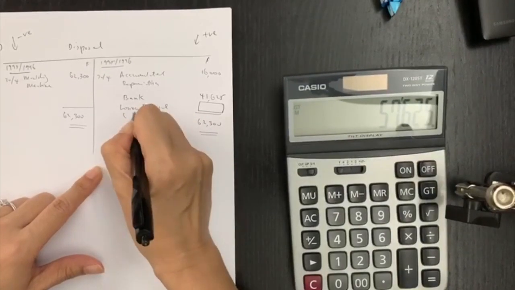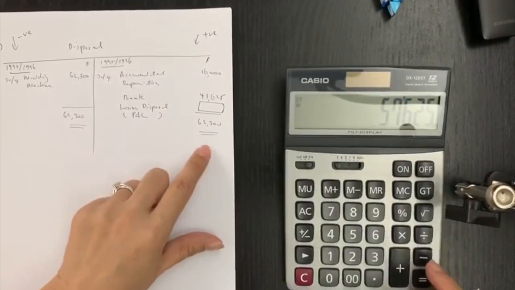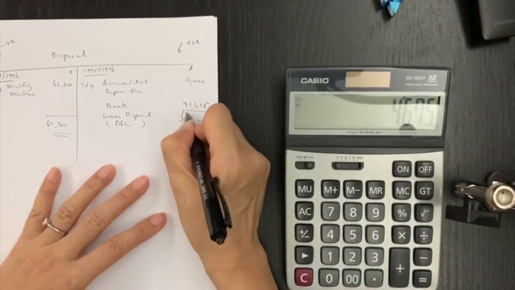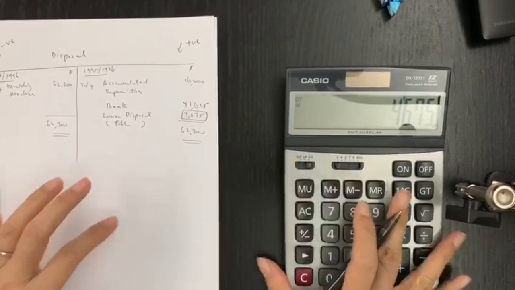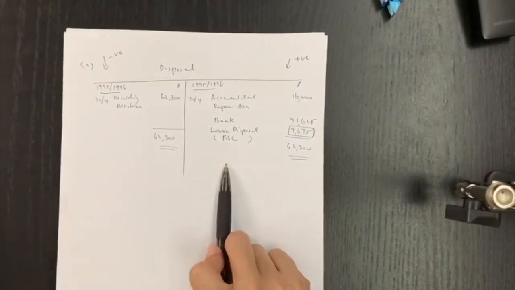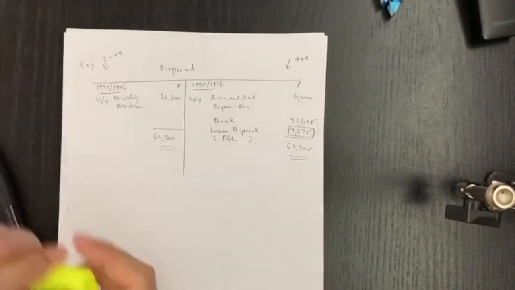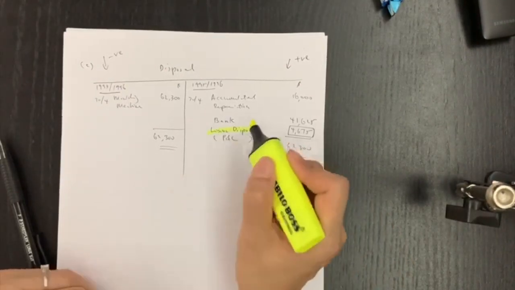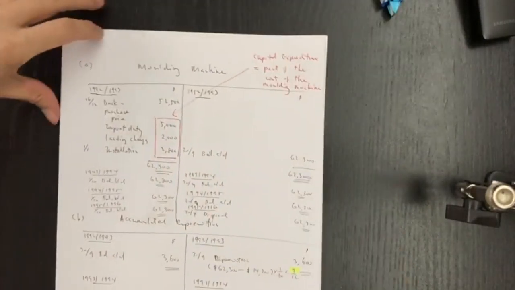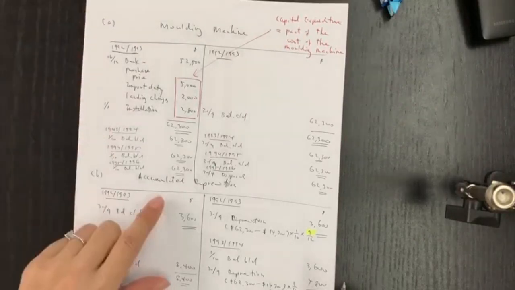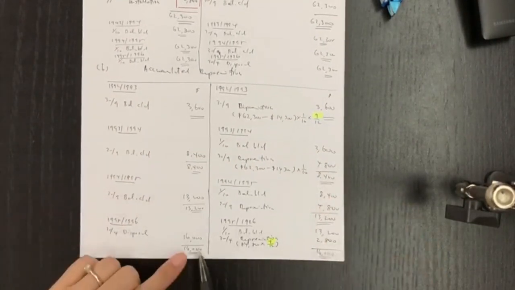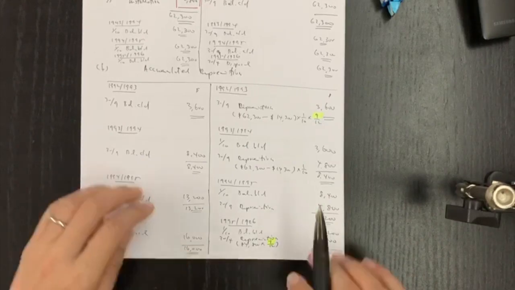And later on, we have to put this in the profit and loss account. And the difference is 6,300. So we have loss on disposal for this molding machine. Okay, so this is the disposal account to work out whether we have gain or loss. But in this question, we have loss. Okay, and then you can check in the molding machine. After the disposal account, we don't have anything left. And also after the accumulated depreciation account, we don't have anything left.